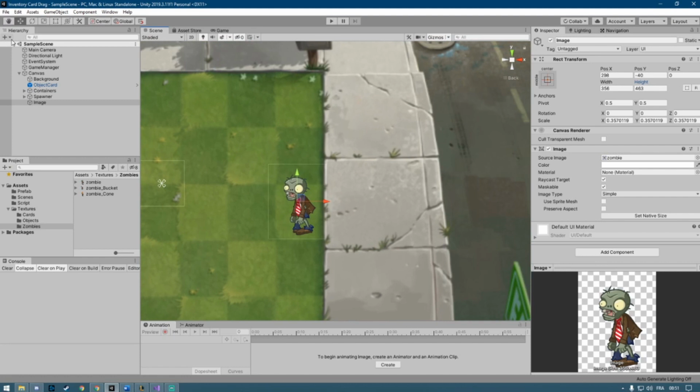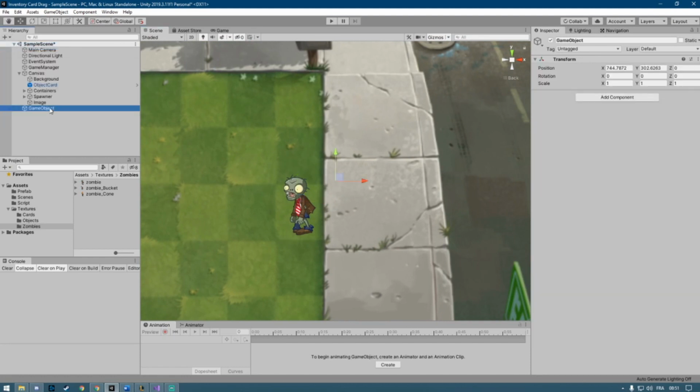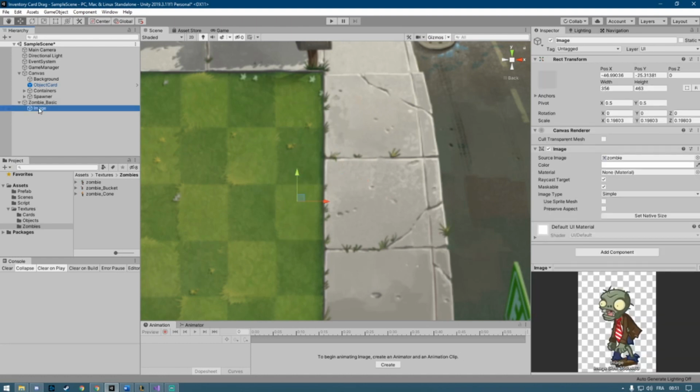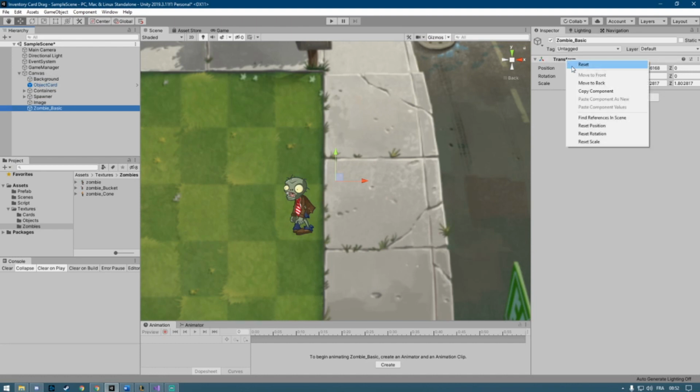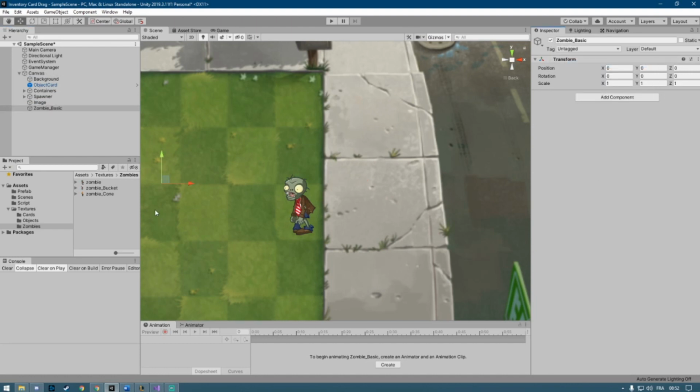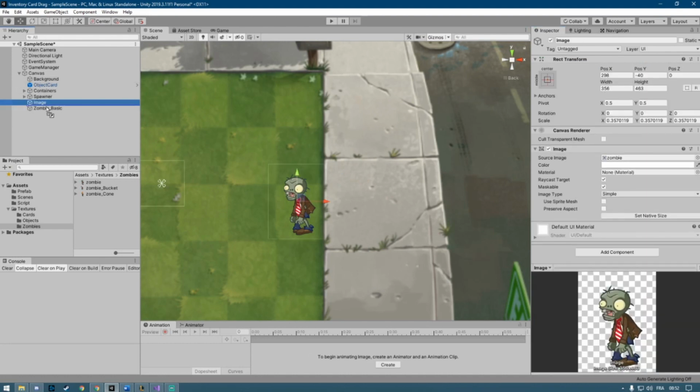So I'm gonna create an empty game object. It will be called zombie basic. That will contain the visual of that guy here. First I need to put it inside the canvas. I'm gonna just reset the values to put them at 0, 0. And put the image of the zombie basic into it.